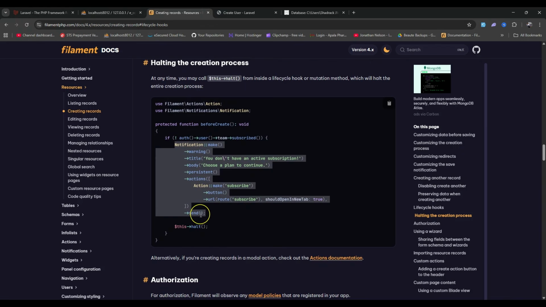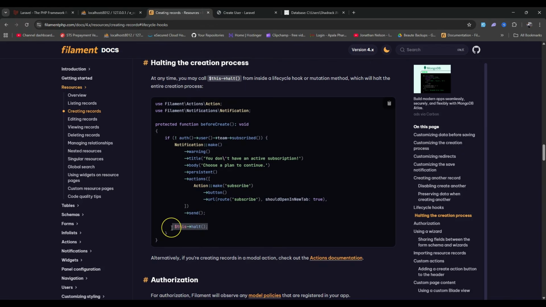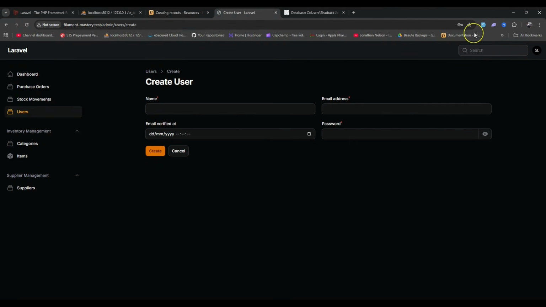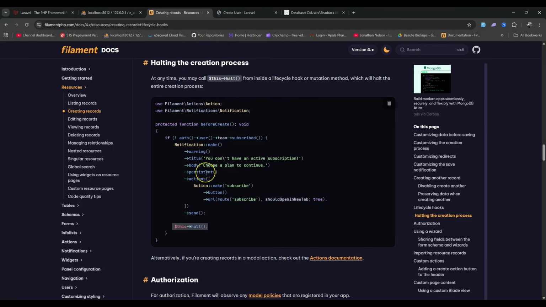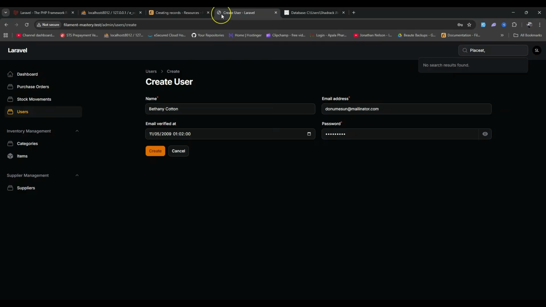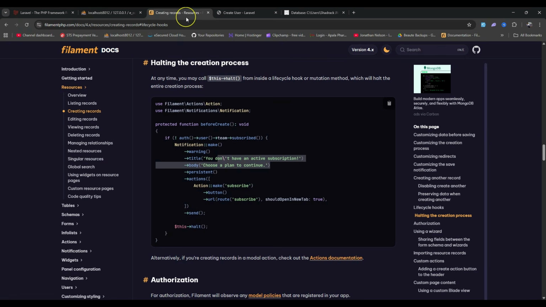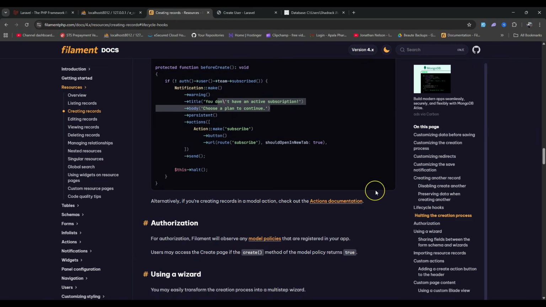And when you show this notification, you should call the halt method. This halt method will stop the creation of the data, meaning all the data that you have filled on this form will not be saved into the database. It will stop, and then it will show the user the notification that they have to subscribe so that they can add a new user. That is the simplest way that I can show you, but I will not show it in action.